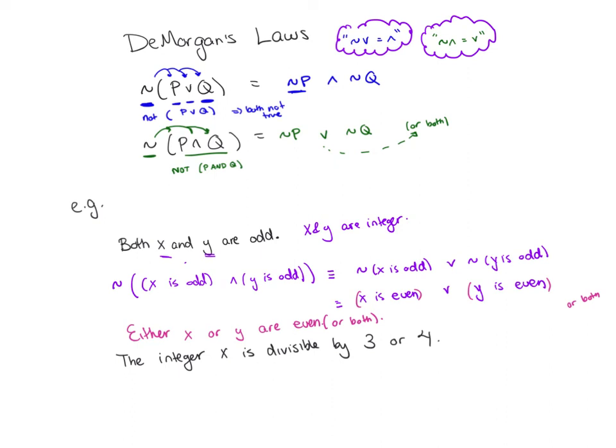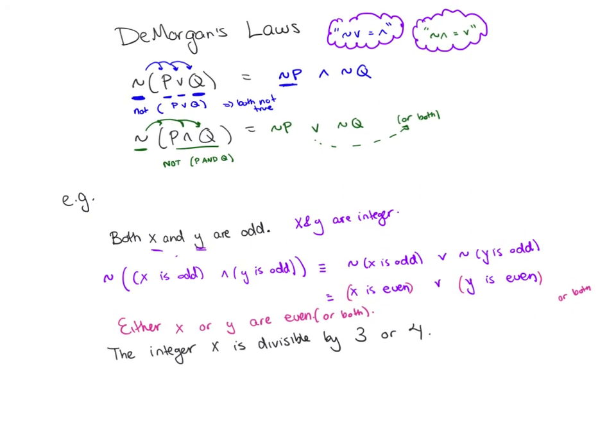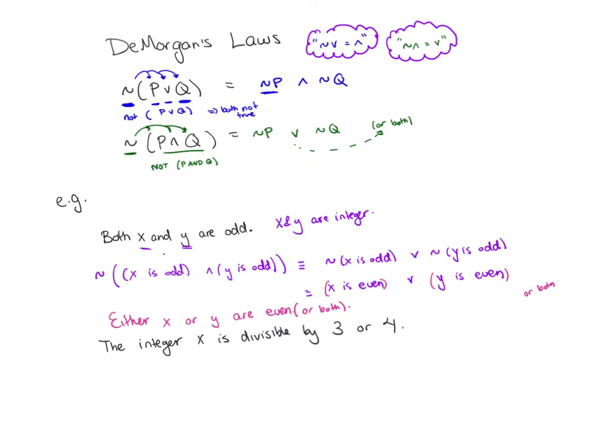All right. The integer x is divisible by 3 or 4. So then I would say x, this is the symbol for divisible, so we put it the other way. Well, I won't use the symbol. We'll save that. X is divisible by 3, right? So I would say 3 divides x if I wanted to use that symbol. Or x is divisible by 4. 4 divides x is my appropriate symbol there.